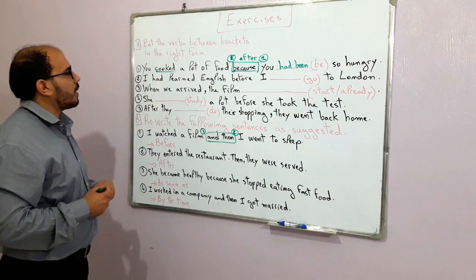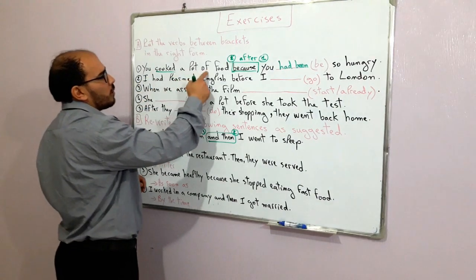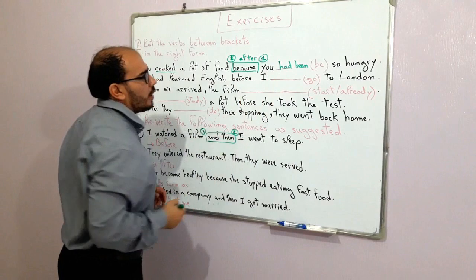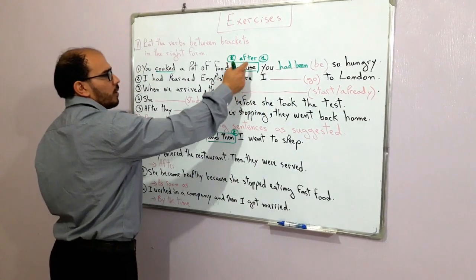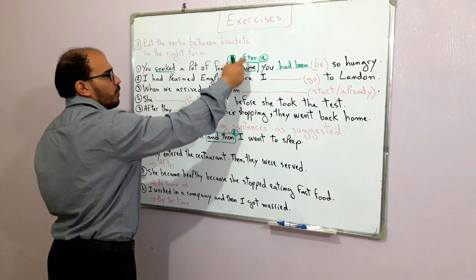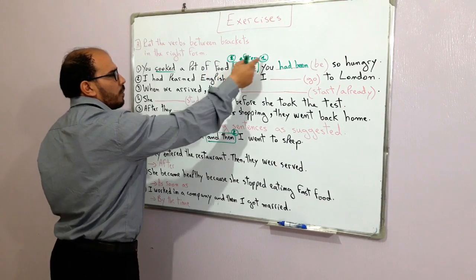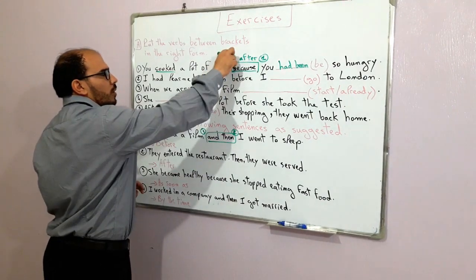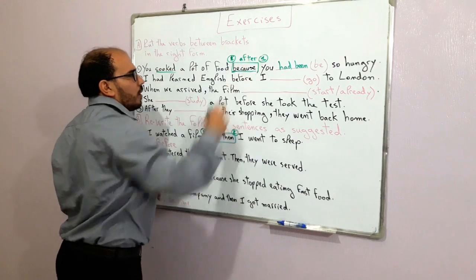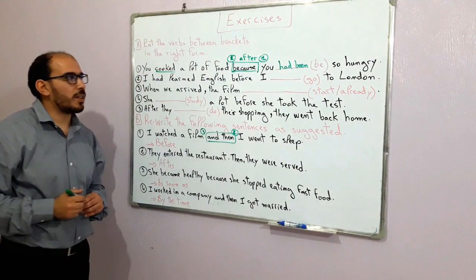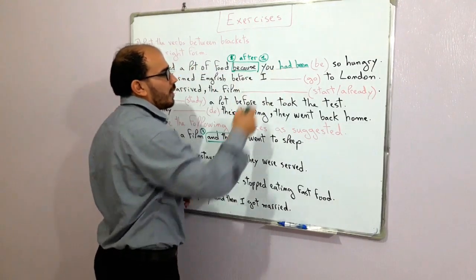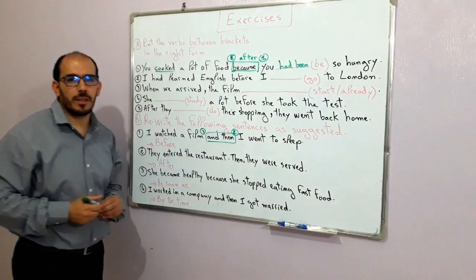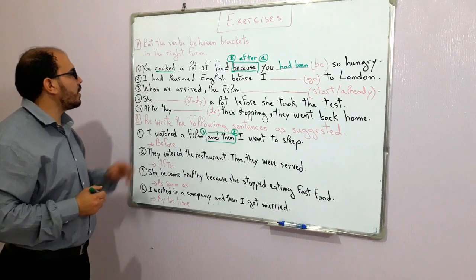So for exercise number 1: you cooked a lot of food because you be so hungry. We said that we have because like after, so we have 2. When I have after in the middle, 2 comes after 1. 2 is all the time in the simple past, and 1 is all the time in the past perfect. So that's why we have cooked, and here we have past perfect, had plus the verb in past participle. Let's move to the next example.